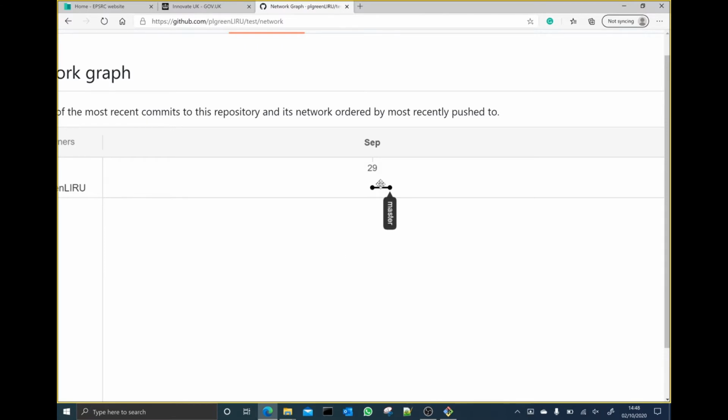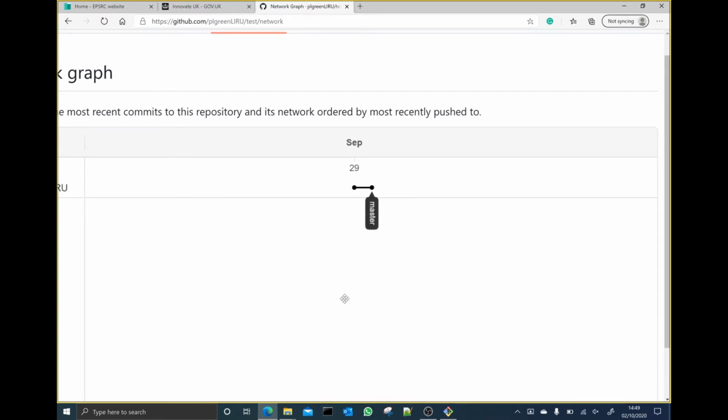So branches are like streams of work, basically. One of the things you can do is take one of these commits, one of these blobs, and you can branch off of that and create a whole other stream of work. And then when you finish that work, you can merge it back onto this master branch. So that's a really, really useful thing to do.